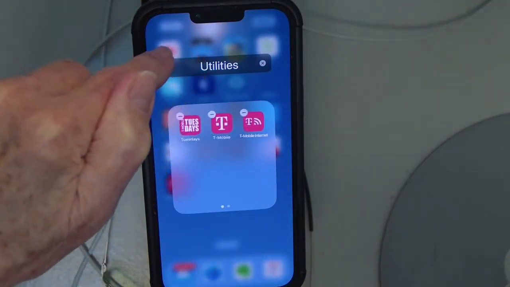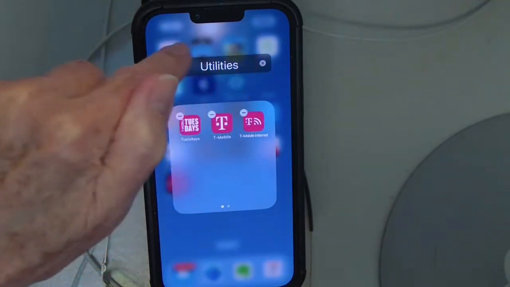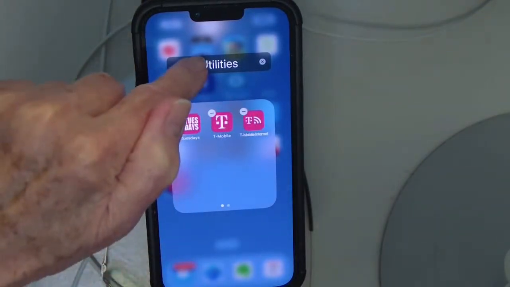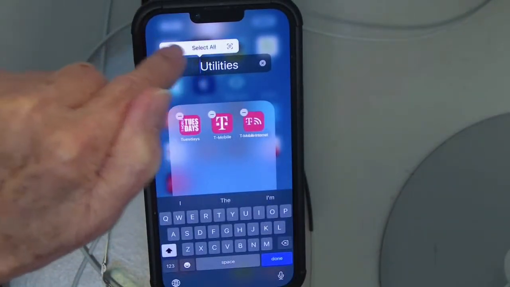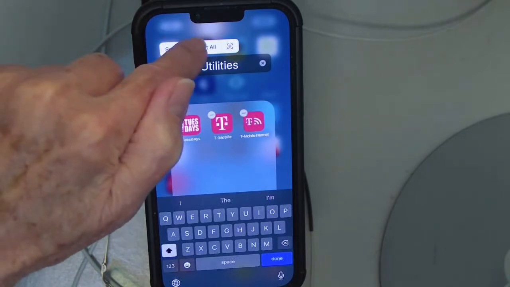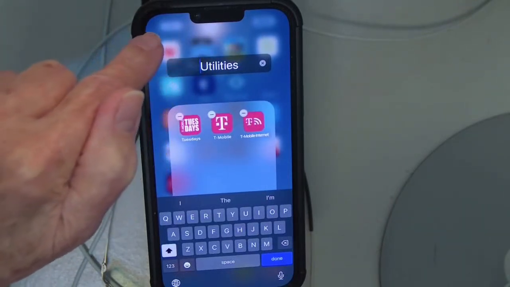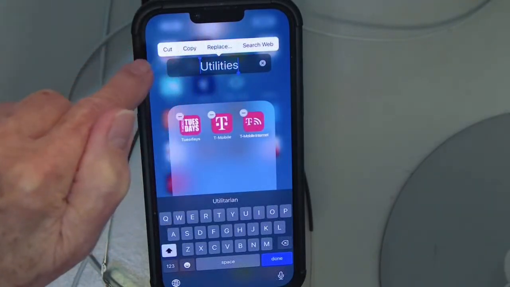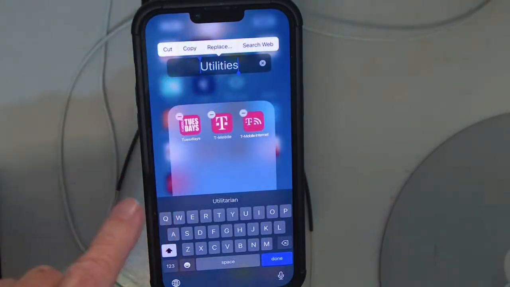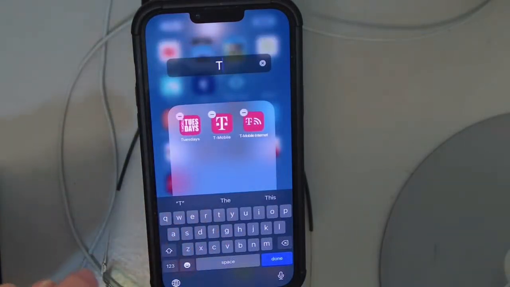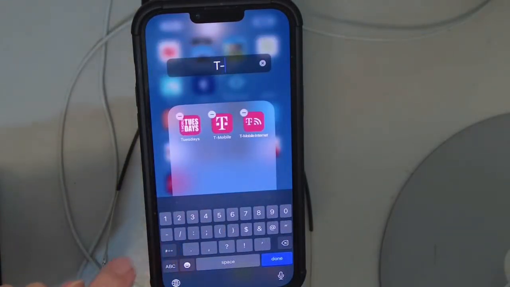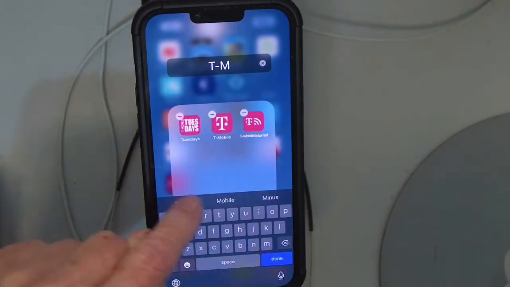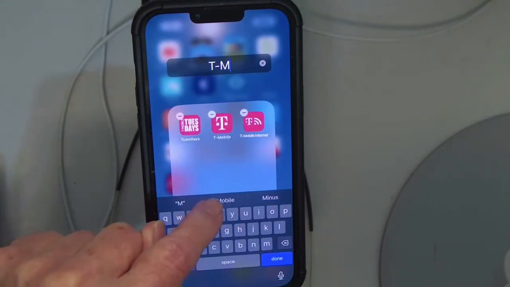been named Utilities. Well, I don't want it to be called Utilities, so if I hold down on the folder, I can select the Utilities. Let's try that again. Okay, so now it's selected, and I can just start typing T hyphen capital M, and then it gave me a suggestion here for mobile.